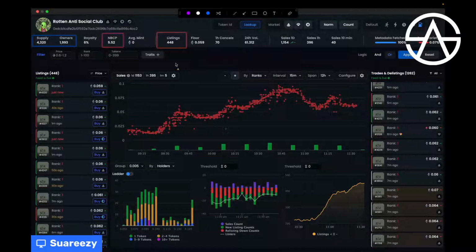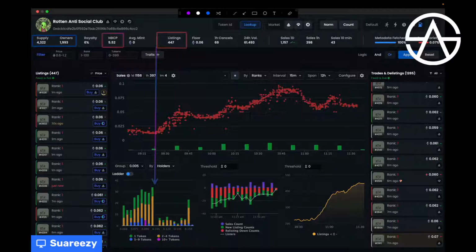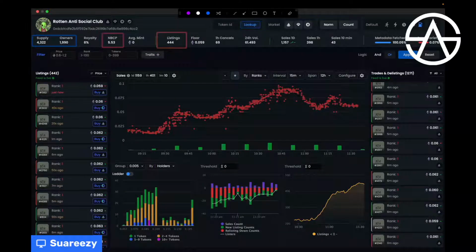The number we should actually be worrying about is this number, because yes, we can have 50,000 supply, but if we only have 10 listings, that's going to be huge because of the percentage we're getting here. So for the listings to supply ratio, I like to see under 10%. Ideally, that tells us how thin or thick our sell walls are going to be. So linking those and using them in coordination is going to be very useful.